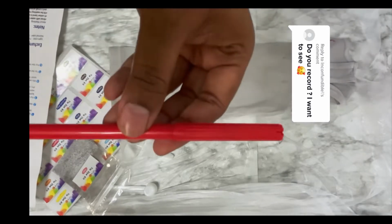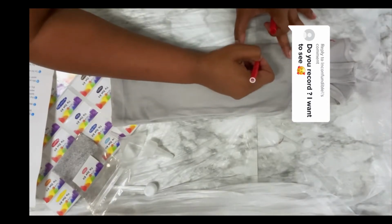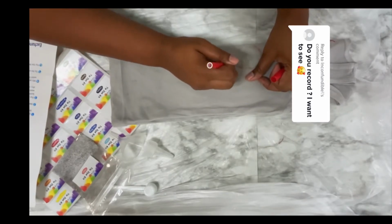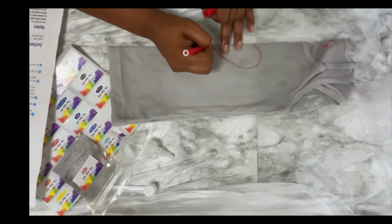So basically what you do is you take a washable marker and you go ahead and draw a heart on your t-shirt. I freehanded it because it's tie-dye, so it really doesn't matter if it's perfect or not.